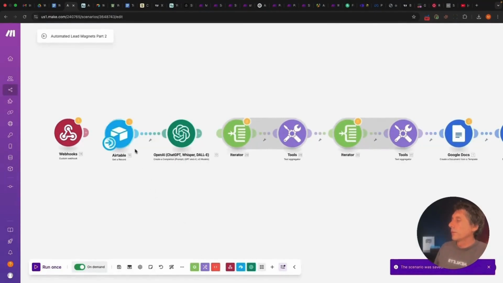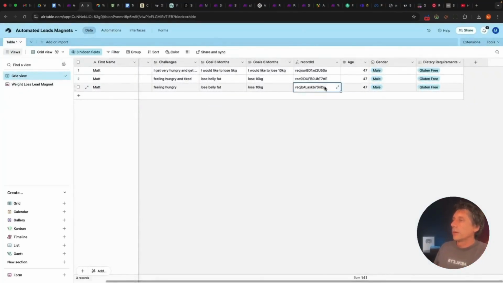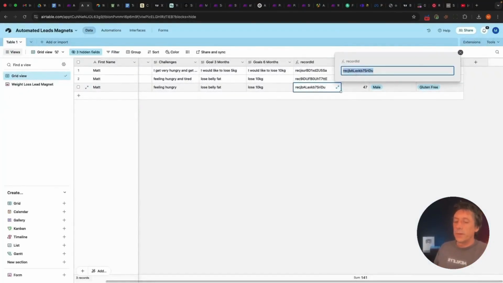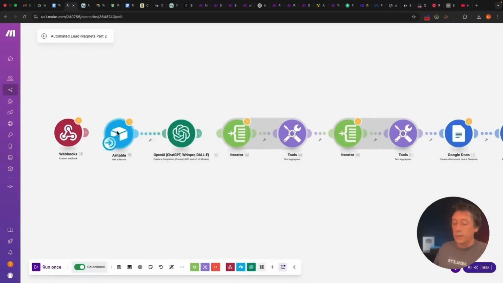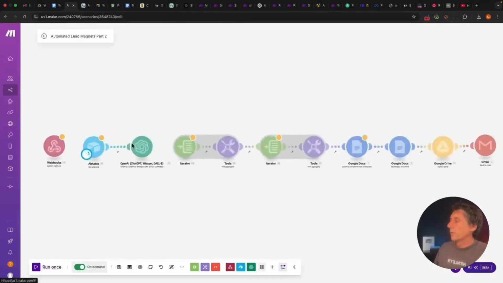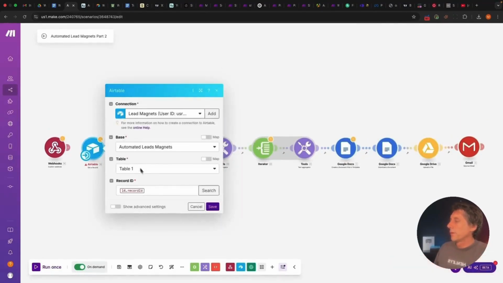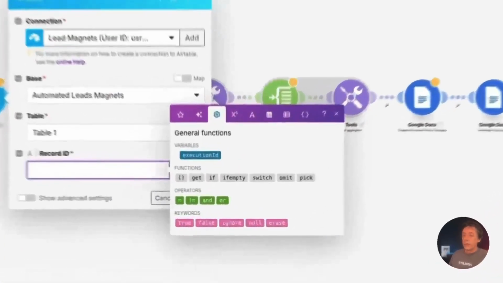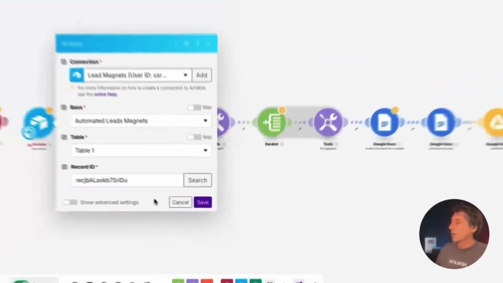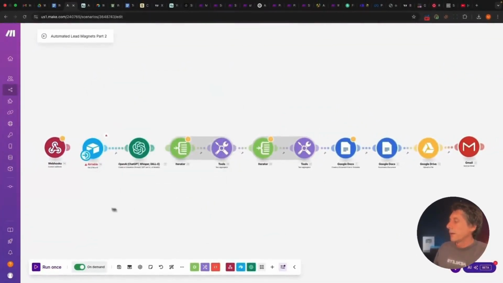What we're going to do here is get the record ID from any row that we want. Copy that record ID, and then I'll go back here, and if I run this module only, whoops, there's an error there. I just have to open that up here. Instead of having a mappable field for record ID, for now I'm just going to hard code the record ID in there like that, and then I'm going to run that once like this.